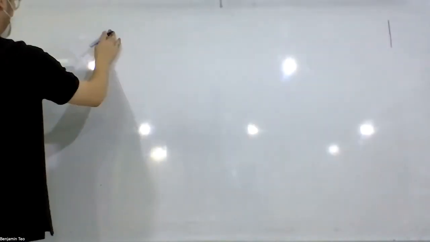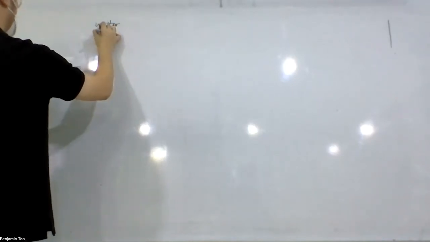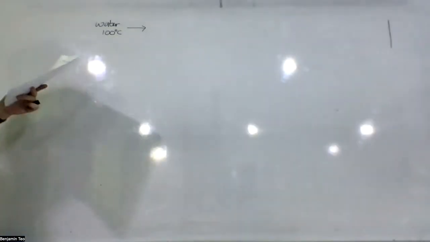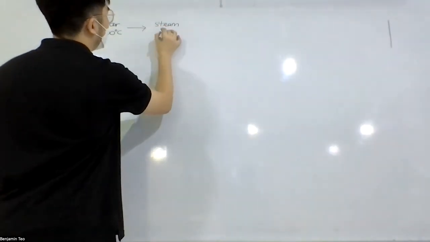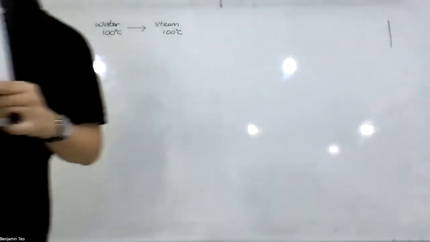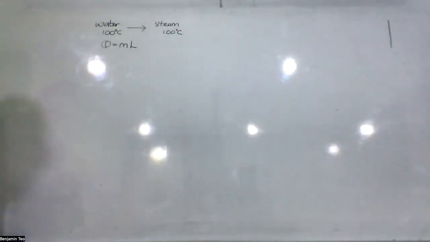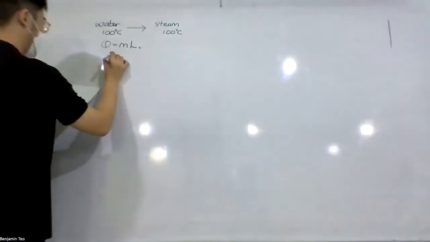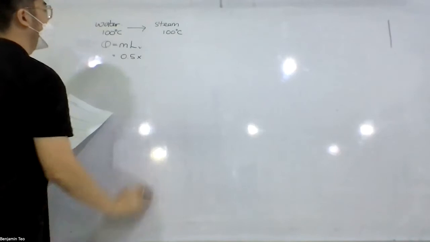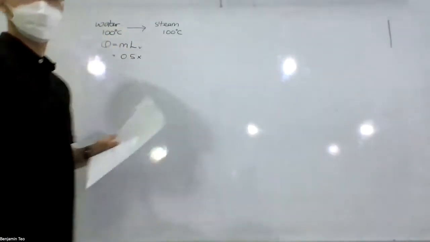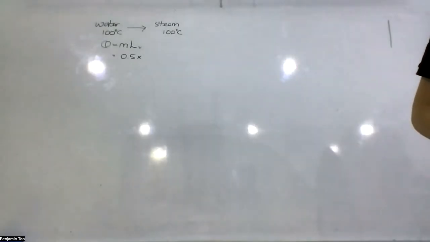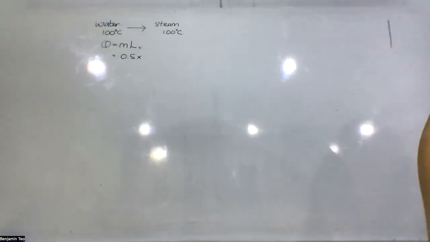Okay, example one. How much heat is needed to change 500 gram water to steam at 100 degrees? No temperature change, so you will use Q = mL. Water to steam, boiling. So mLV. LV of who? Water or steam? We are boiling water. So you find LV of water. Specific latent heat of vaporization of water, 22.6 times 10 power 5.